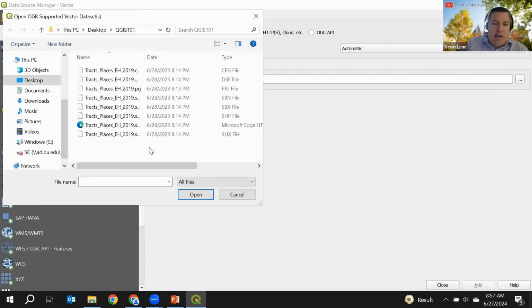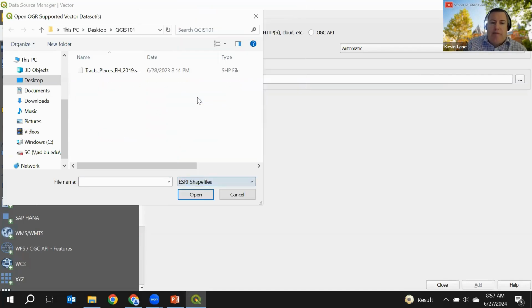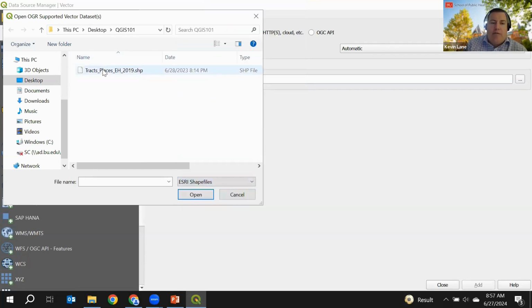Right below this little bar, you can see all files. I'm going to click the little drop-down box and change it to Esri shapefiles, so that we can see which one we want to add in and so it knows the format.